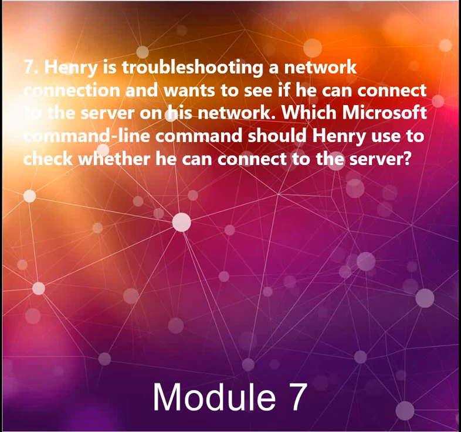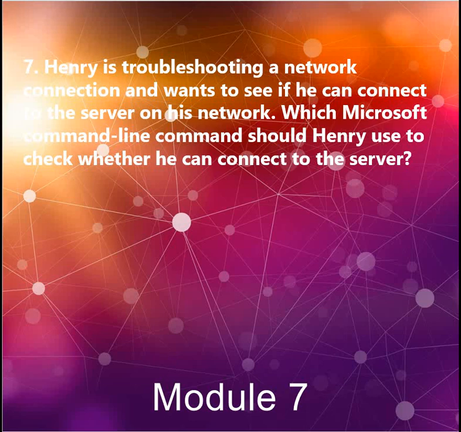Henry is troubleshooting a network connection and wants to see if he can connect to the server on his network. Which Microsoft command line command should Henry use to check whether he can connect to the server? So your choices are ipconfig. So your ipconfig will give you network information, but won't tell you if you can connect to a certain point. So it won't tell you if you're connected to that server. Now, NetStat, the same thing. It can give you network statistics, but it won't tell you if you're directly connected to a certain point or a certain node on the network.